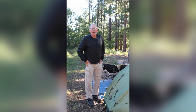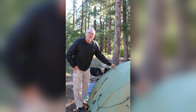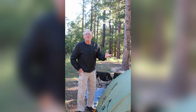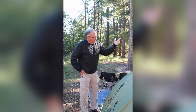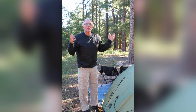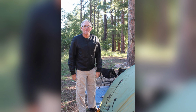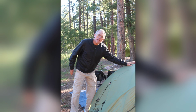Hey, I have a bit of bad news here for us today. This is our North Face tent. We've been using it for 18 years, countless camping trips. Unfortunately, I believe on this trip every zipper has officially broken. I think we may have to just retire and get a new one. But anyway, boy, this has been a trusted friend out on the trail.